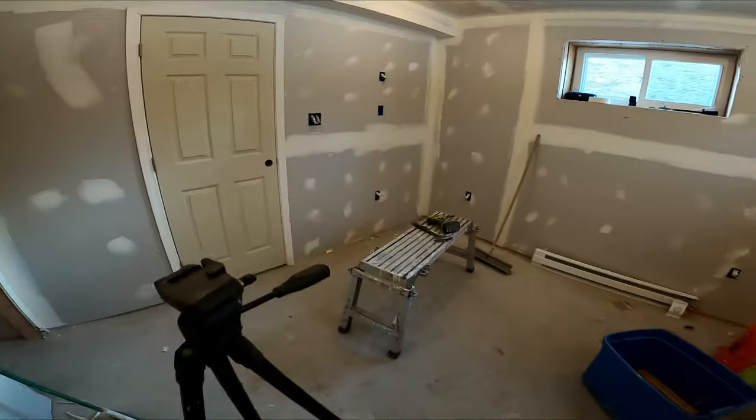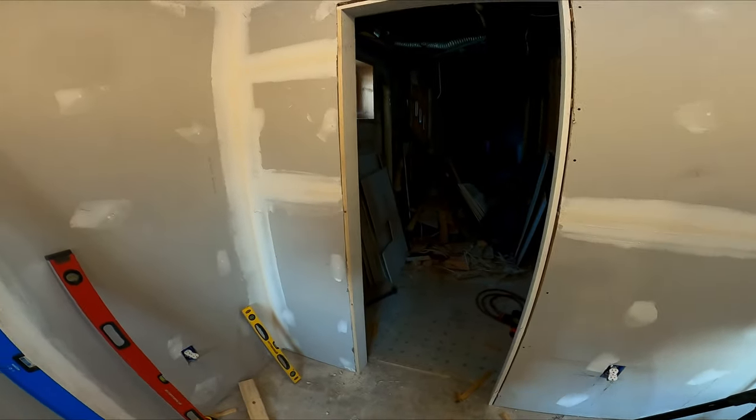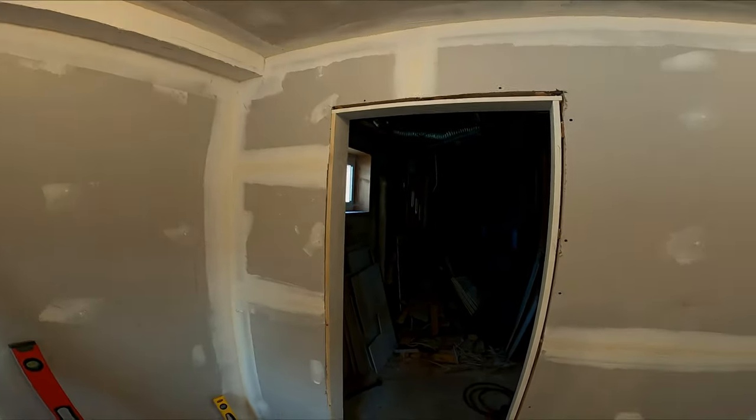So I'm gonna get set up and get my jigs set up, and bring the door in here and take some preliminary measurements, and bring you guys back when I'm all set up.